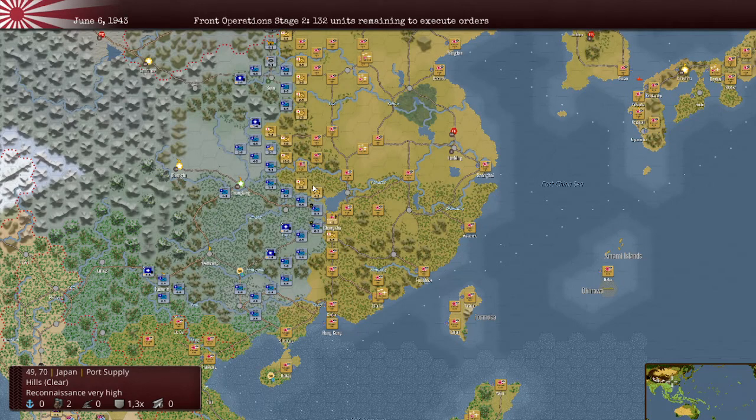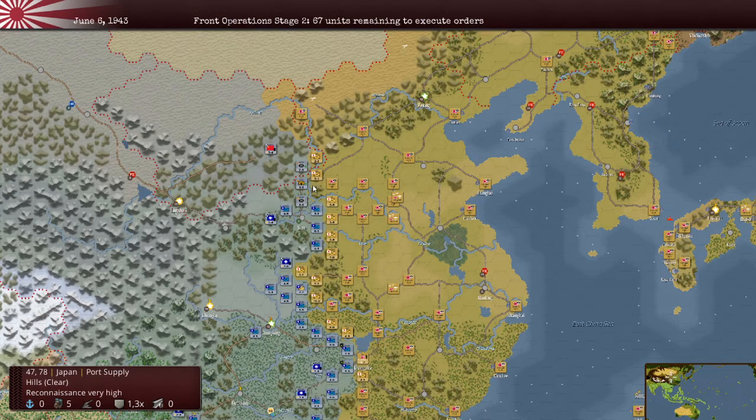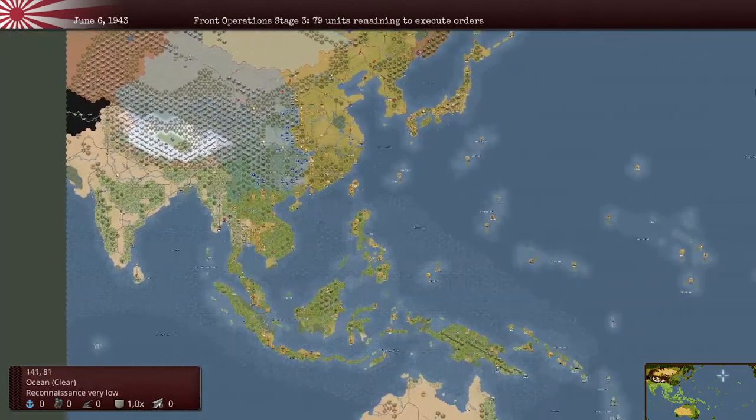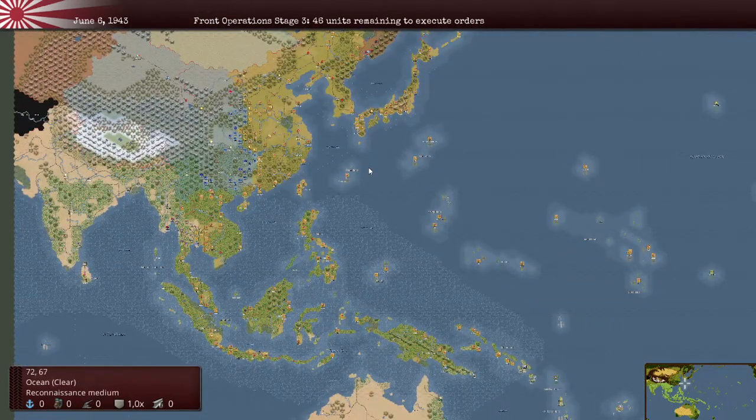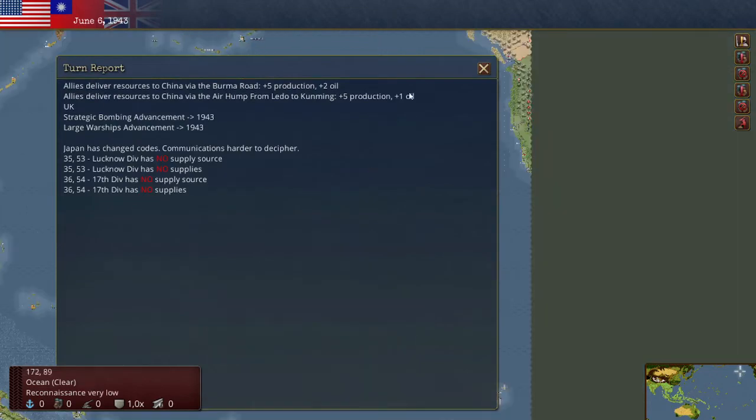So see, I'm in June now. I don't care about all of this. But I'm in June now, and given that the Japanese have lost more carriers than I have, I should have more carriers than them. I should have supremacy at sea. And we're going to see in a minute how this all works out.